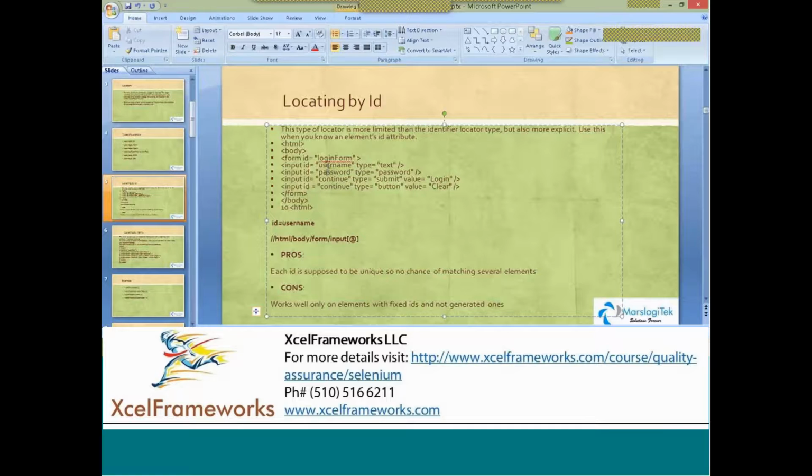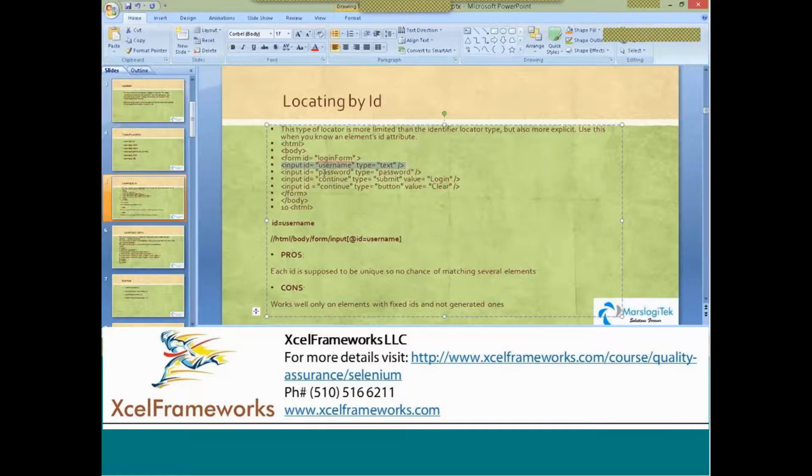What kind of attribute will it be? Because a lot of attributes you have right here. Login, username, whatever. Now if you say username, @ what is that username? What is the attribute? Is it ID or name? In this case, it's ID. ID is equal to username. That's it. So this will be the XPath of the particular username text box.